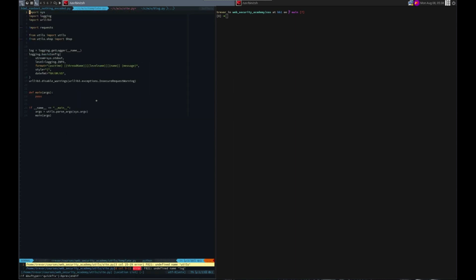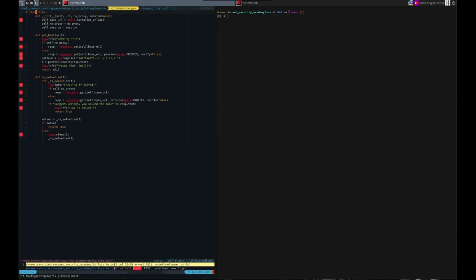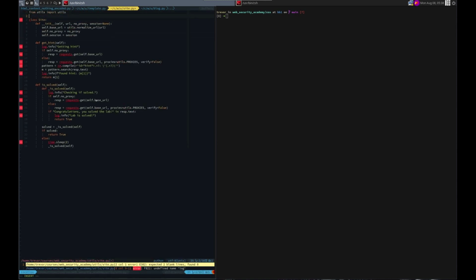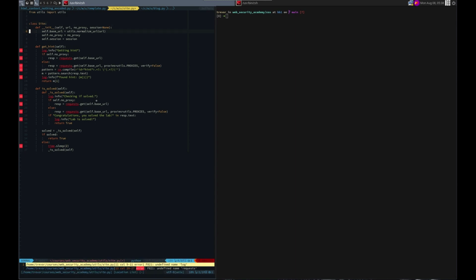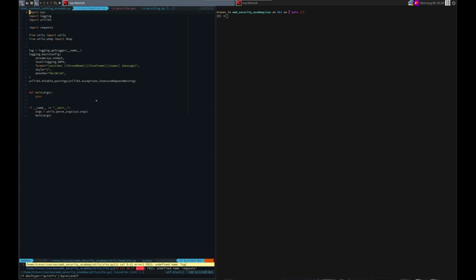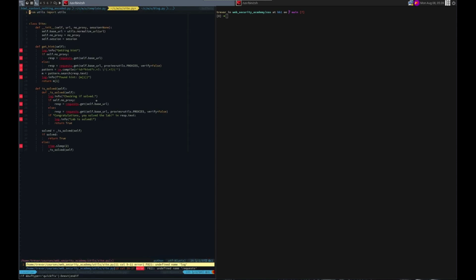We need the from utils, import utils here. We need log, requests, regex, and time. There's log.